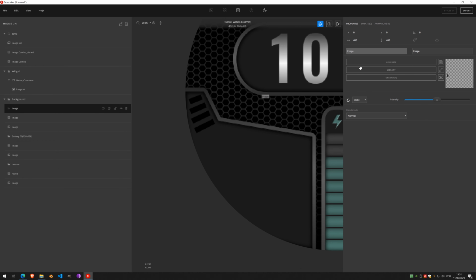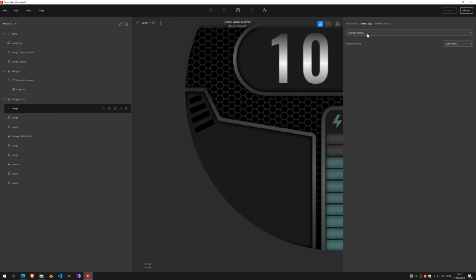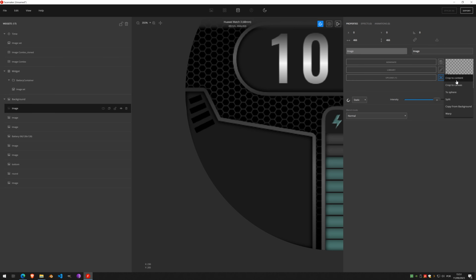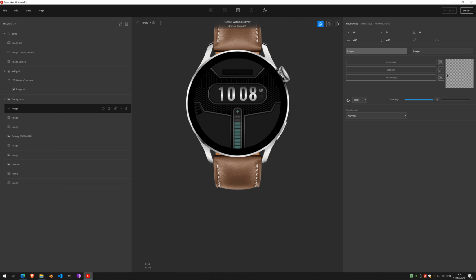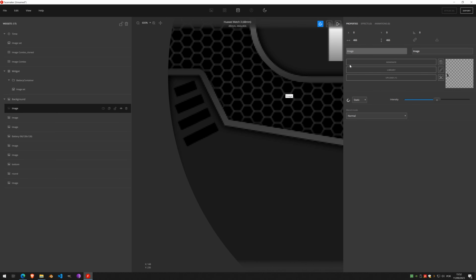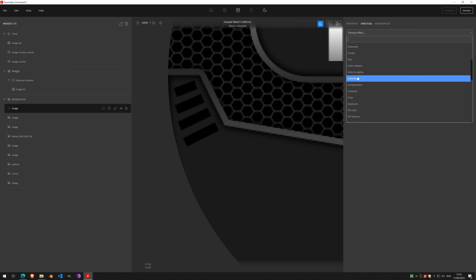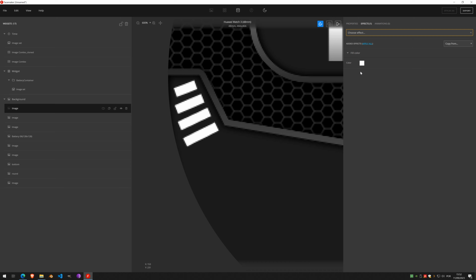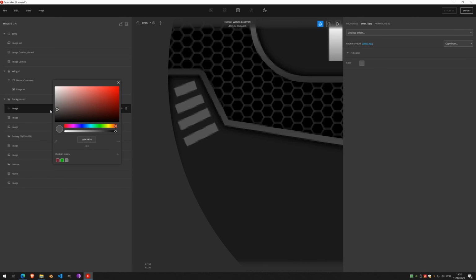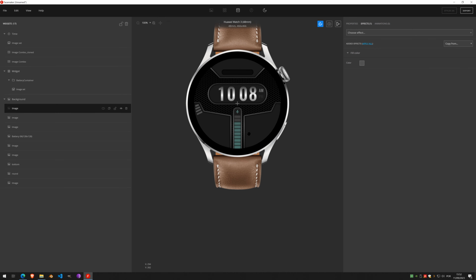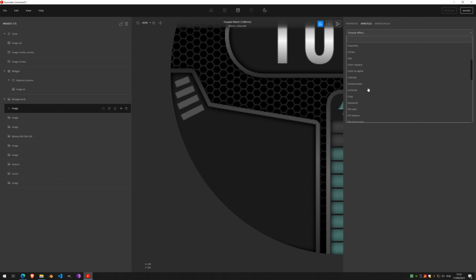And okay, so now first I'm going to crop the content, or rather not. I don't need to crop the content. I can crop the canvas because I'm going to mirror these shapes onto the other side. Okay, so let's zoom in and add a fill color effect. So fill color, and select a brighter gray, something like that, and then add an inner shadow effect. So inner shadow, there we go.